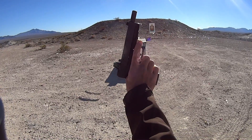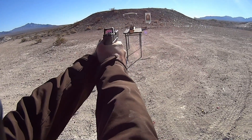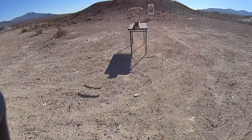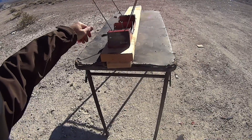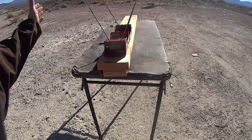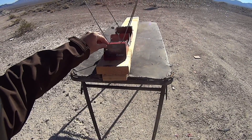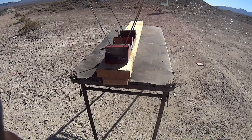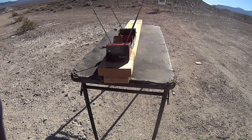We have our 6 inch Glock factory barrel installed on our Glock 20. This will be the Liberty 60 grain Civil Defense, about 12 feet. I have to say, I'm impressed. From a velocity point of view, our low here was 2,526, our high was 2,574, our average was 2,552 — so we far exceeded the velocity of our 5.45 VMAX loading and same thing for our VMAX loading for our .223.